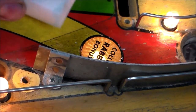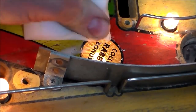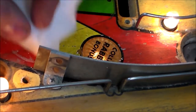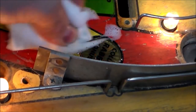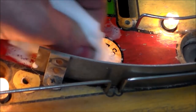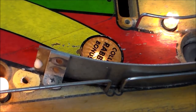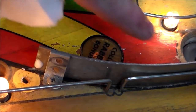All right, so we're going to get on it a little bit with our magic eraser, see if we can get any of that to clean up. See how we're losing a little bit of paint where it was loose right there? The more I go with that, it's going to make it worse and worse, so you got to be careful. If you're at a place like up here where it can handle it, you can go a little harder on it. It's getting foamy as crap. But, you know, that does match that, but we lost a little paint, so you gotta be careful. You can't go crazy with it. We'll see if we can get this a little bit.